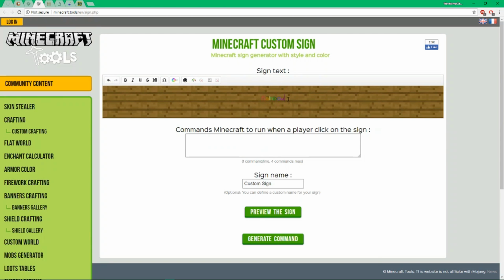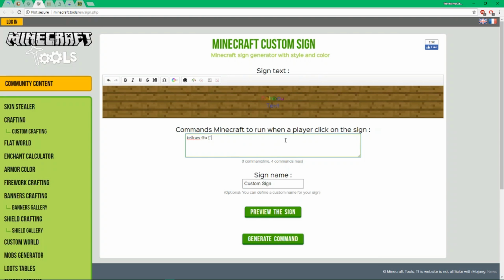Put that on the second line, and the next thing we'll just say text, and I'll have that in, let's do blue. And then I will have this all with a nice clickable element. So I make it so that when the player clicks on the sign, I could do, now I don't know if we have to use slash or not, but I'm just going to type the commands without a slash.